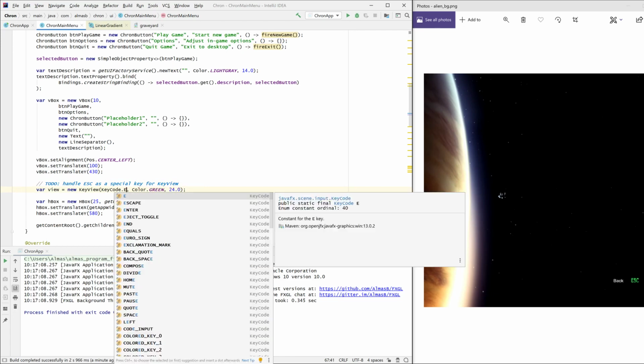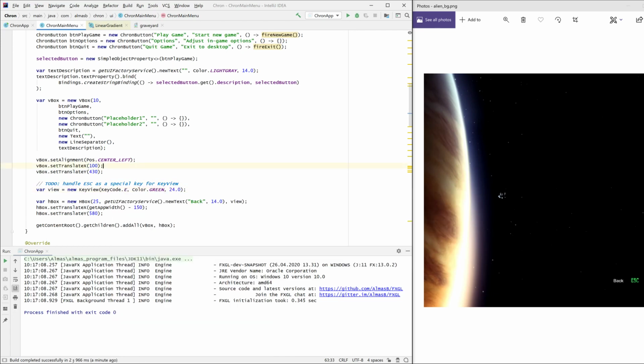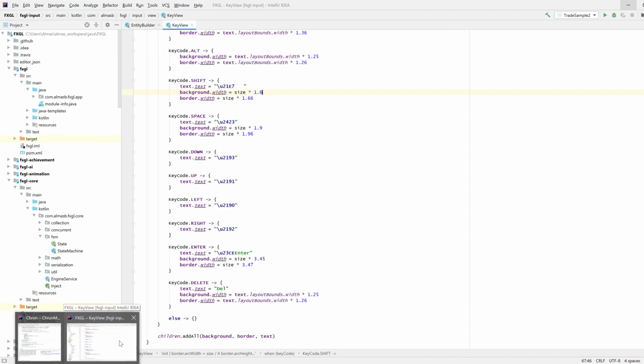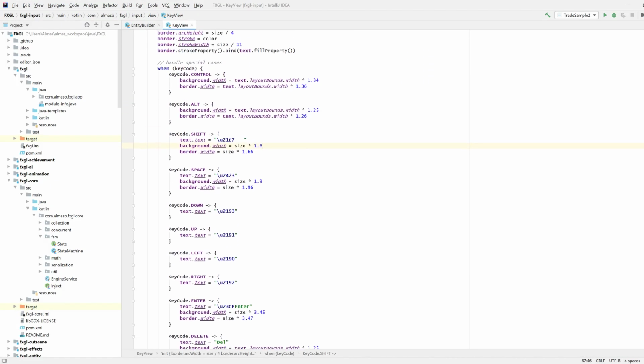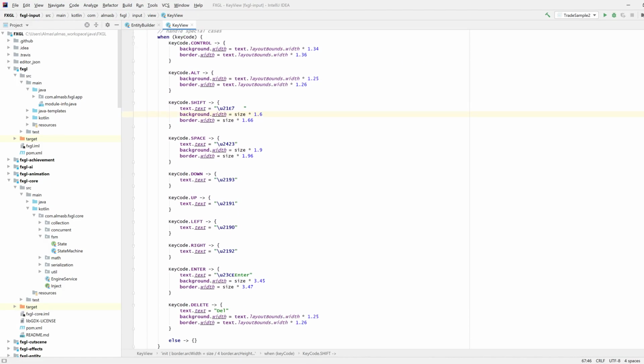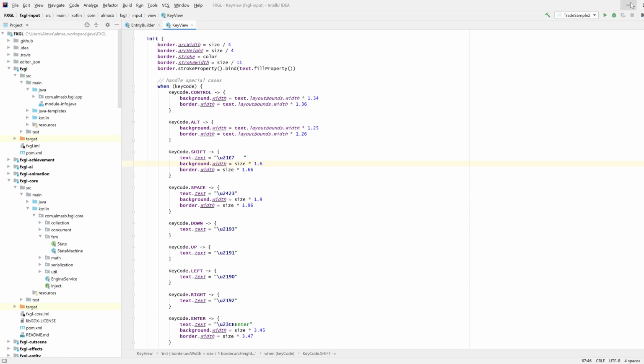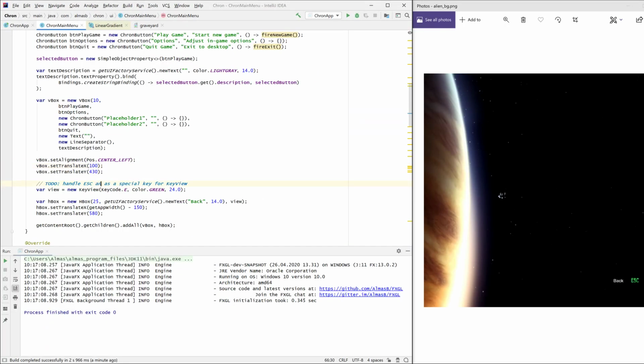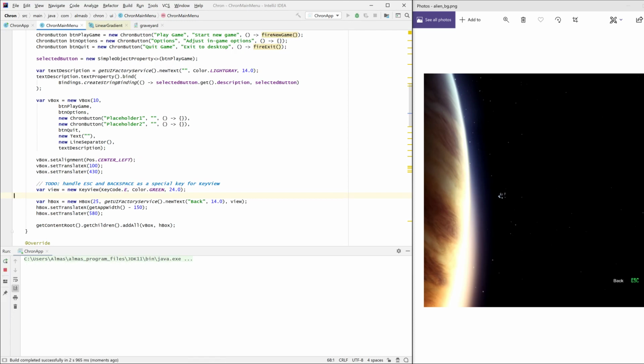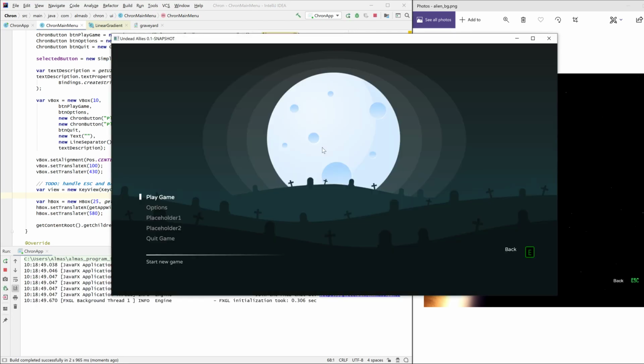Key E. Is backspace handled? Oh, that's another key I need to handle as well. The backspace. So E it is then. Yeah, that's what I'm going to use for my back movement, at least for now.